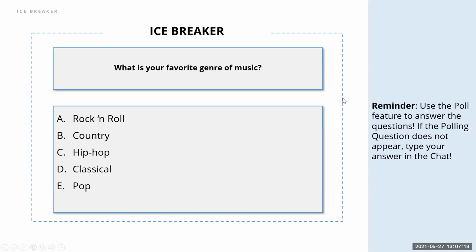All right, before we dive in, we're going to start off with just a little icebreaker. This is a way for everyone to practice using that polling functionality when we have our knowledge check questions. So I am going to pull that up for you all, and go ahead and let me know, what is your favorite genre of music? So throughout the session, our goal will be to get a very high participation on each one of these.